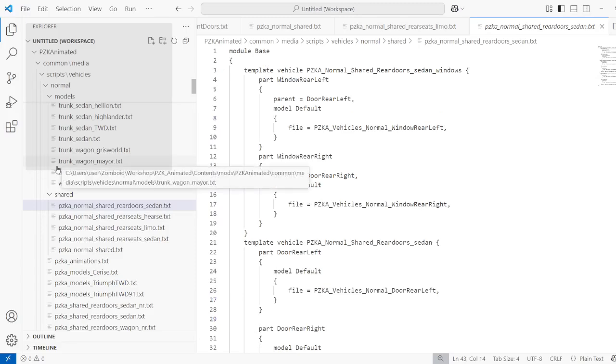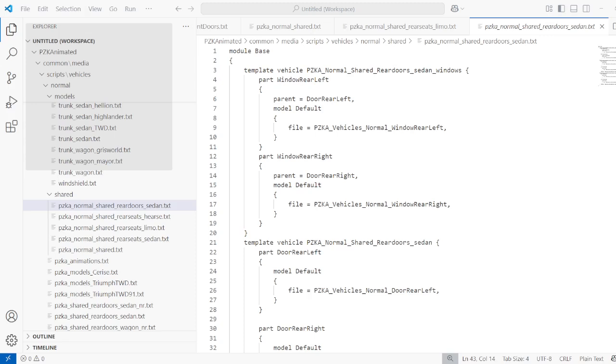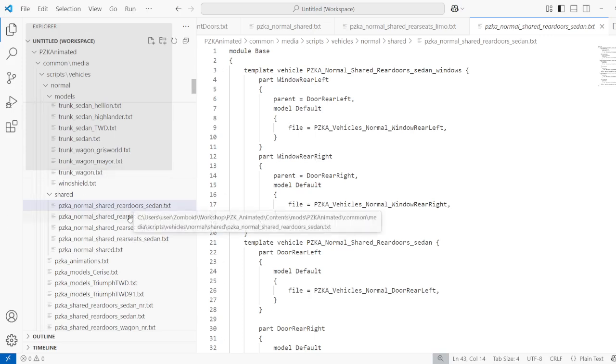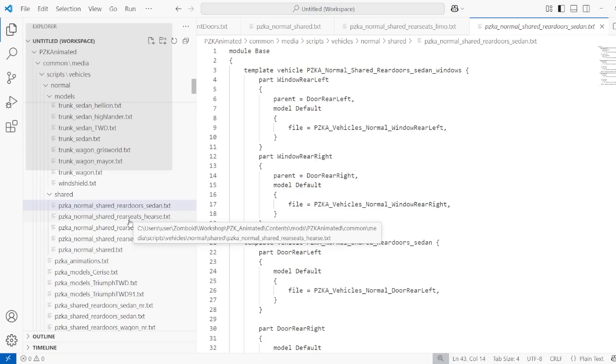And last weekend I started working on remaking all the normal vehicles because I wanted to change how police vehicles are handled, mainly to support simple light bars, how they work. The way they need police vehicles to be set up is to just use the default model and then have the light bar as a separate part on top instead of it being integrated into the vehicle itself.